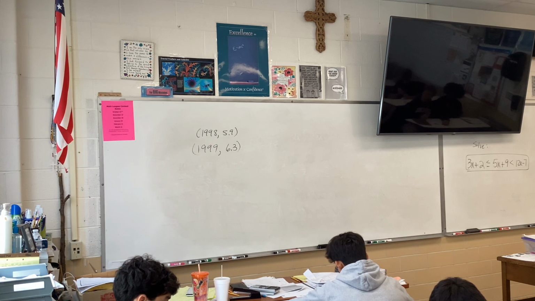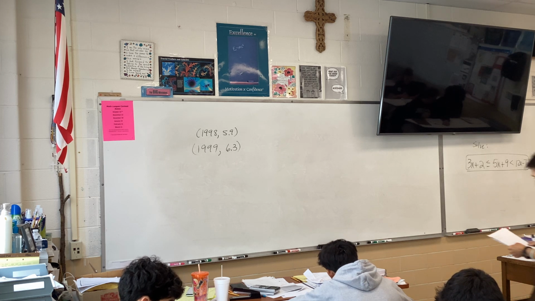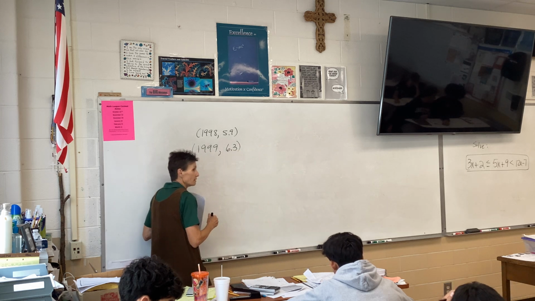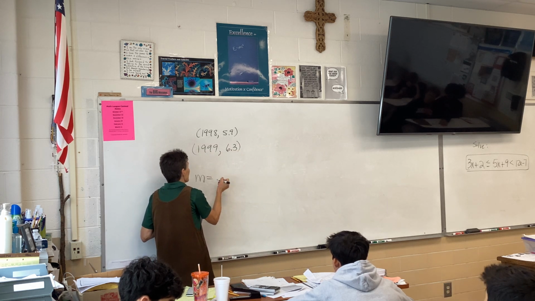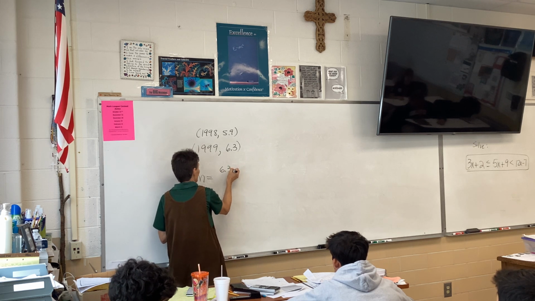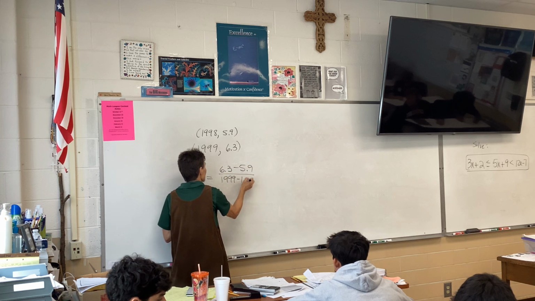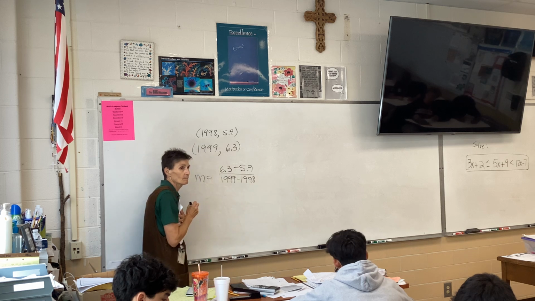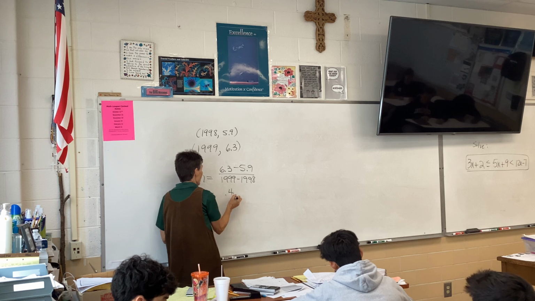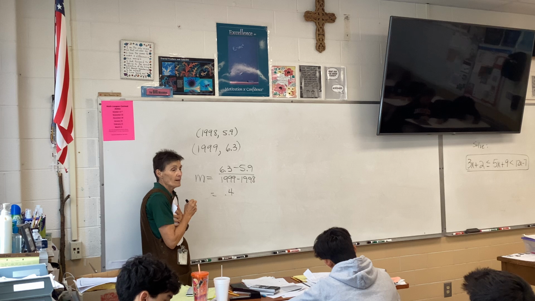All right, so the first problem on page 6, number 51 here. Find the slope. When it says write a linear equation, you gotta have the slope. So what's the slope gonna be? 6.3 minus 5.9 over 1999 minus 1998. That's not as bad as you think. 0.4. Yep. Right? And then what?